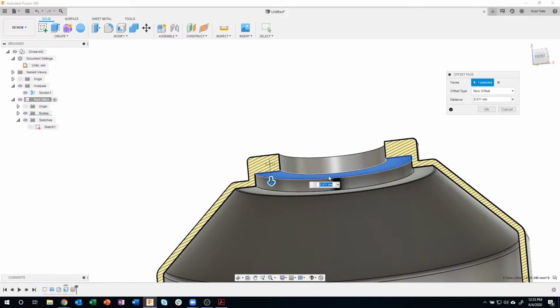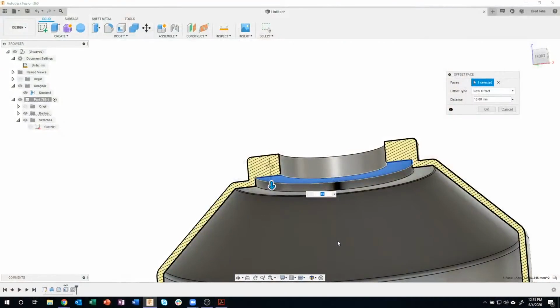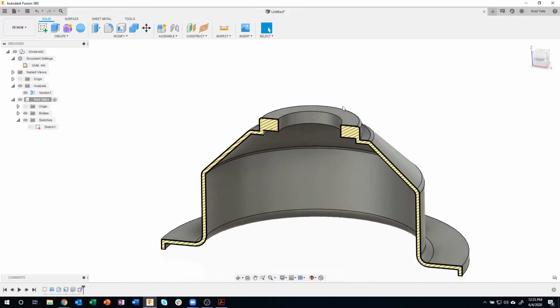So if I came in here and said I want that to be 10, watch what happens. Okay? It adds some thickness. And I know that it's 10mm from this top face to this blue face. That re-anchor command is extremely, extremely useful. I could have done the math. I could have said, okay, it's currently 8, I'm adding 3, blah, blah, blah. But again, that could cause issues. I could be bad at math. I could type it in wrong or whatever. Let Fusion do the work for you. So I'm going to go ahead and say, I want that to be 10mm thick. I'll say OK, and I get that result there.